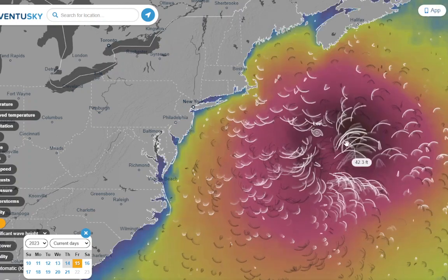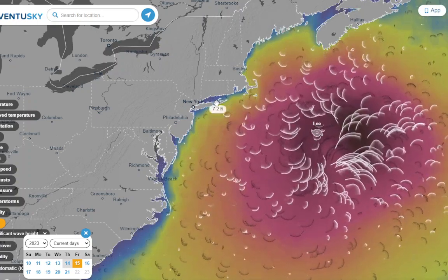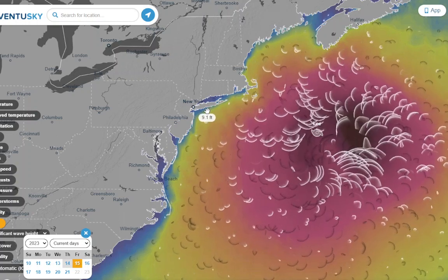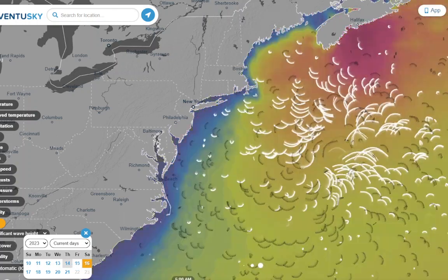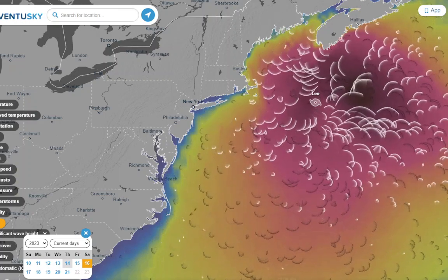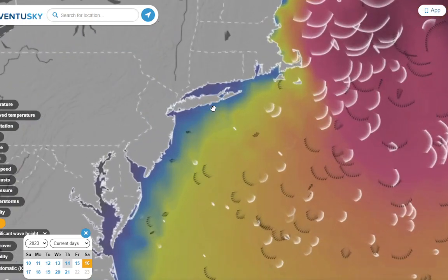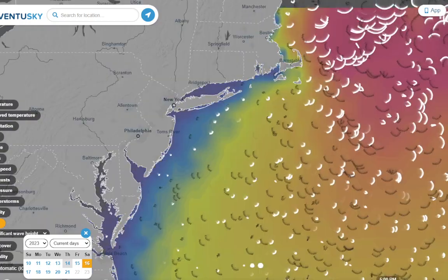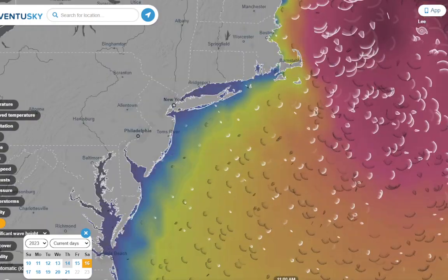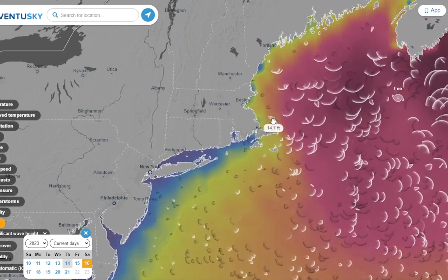And some of the buoys may pick that up. You can see here wave heights coming up now to 15 feet. And again, here we are Friday night. Let's move it over to Saturday now. And you'll see Saturday, maybe it dies down a little bit. Not terrible. By later in the day, it'll die down a little bit, I think. But for the Cape, this is where you could have over 15. This is where you're going to have a lot of storm surge flooding.